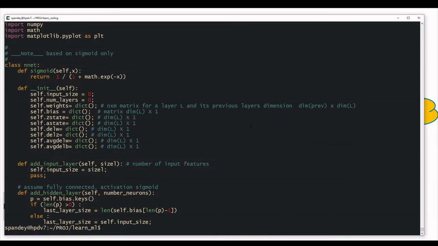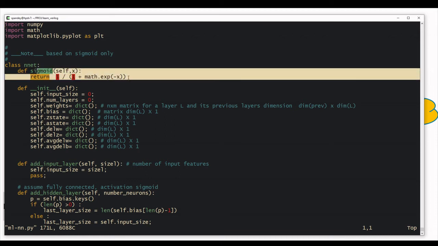The code is available in Bitbucket, and it's called ml neuralnet.py. I have included NumPy and math for some of the functions, like the sigmoid function; NumPy is very useful in doing matrix multiplications, etc. I've also used Matplotlib if you want to plot your error function. I have currently disabled it because it takes memory, and I'm running this remotely from a shell, so I don't want to pop up the graph here. I'm just going to show you this class called nnet. Obviously this is sigmoid based right now, and I can add more functions later.